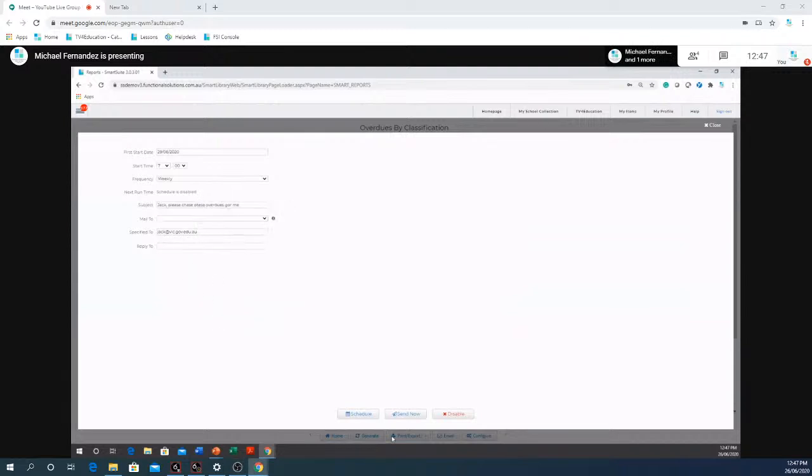You can fix all of that. And then you just go schedule. Now, when Jack gets it, it'll be an email that has come from do not reply. But if you want him to reply to you, you can put in your email address there and then go schedule. So from now on, that report is going to be scheduled for Jack.